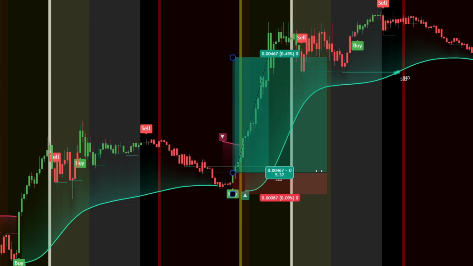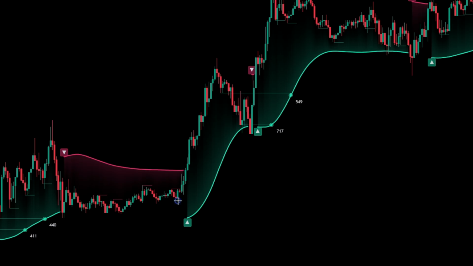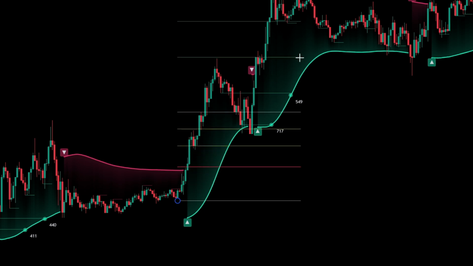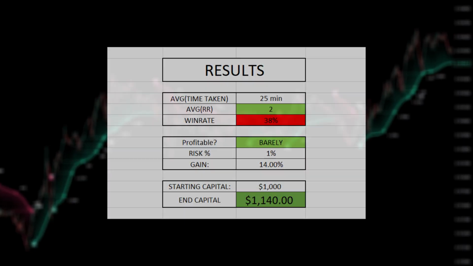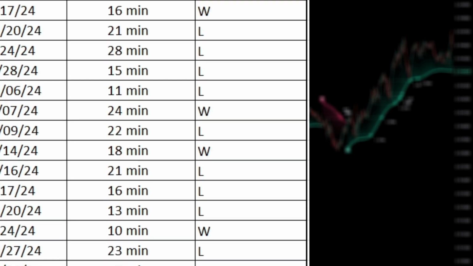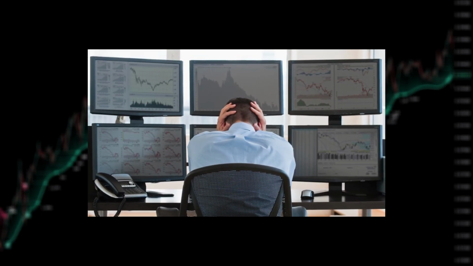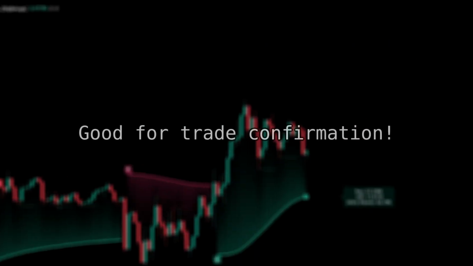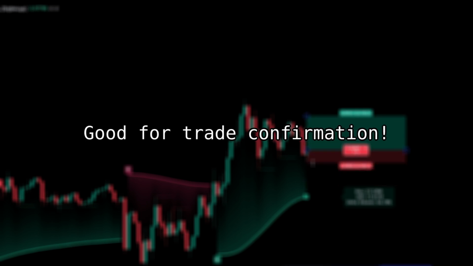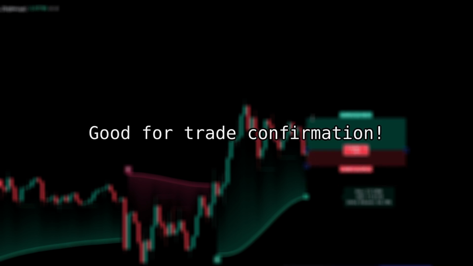Overall, I don't recommend trading with the indicator alone. Instead, it's best used alongside your own strategy, other indicators, or price action concepts as confirmation. This is because such a low win rate can result in many consecutive losses, which might be hard to manage psychologically. That said, it can still be a powerful tool to enhance your decision-making and refine your entries and exits.